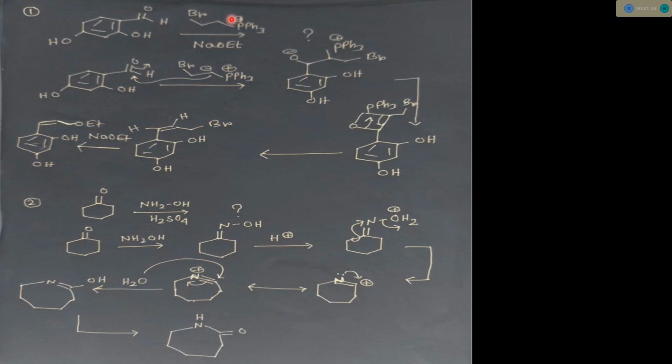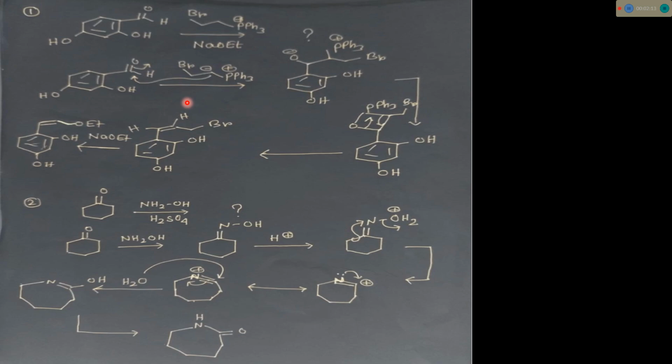So this is phosphonium halide, but see, in presence of base, first the hydrogen on the carbon adjacent to phosphonium, this hydrogen is acidic. So first sodium ethoxide, meaning OEt minus, abstracts hydrogen from this place, and now this becomes a phosphonium ylide. So now this ylide reacts with the carbonyl compound via normal Wittig reaction to form an alkene.